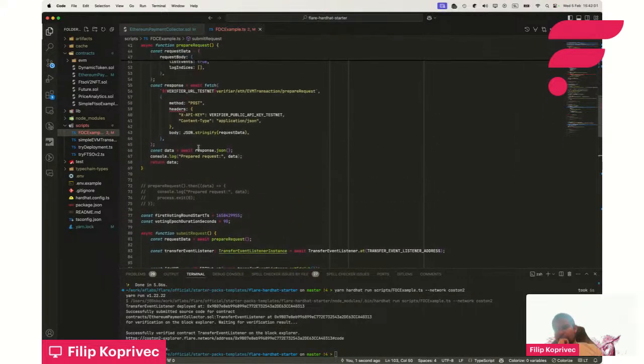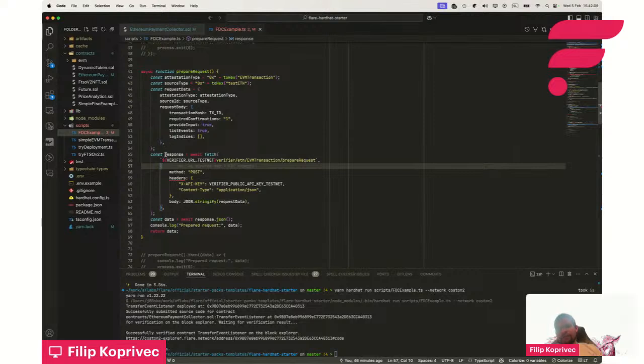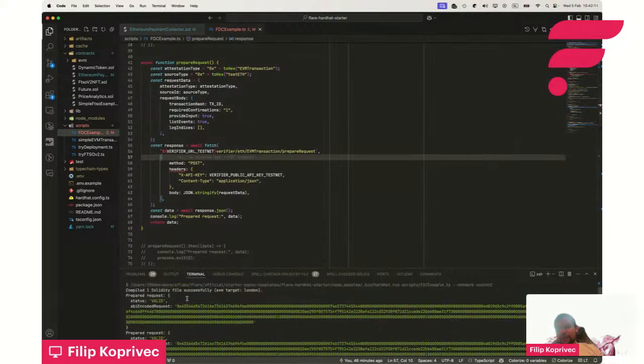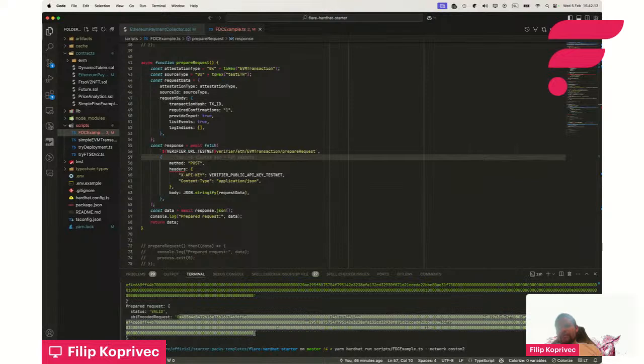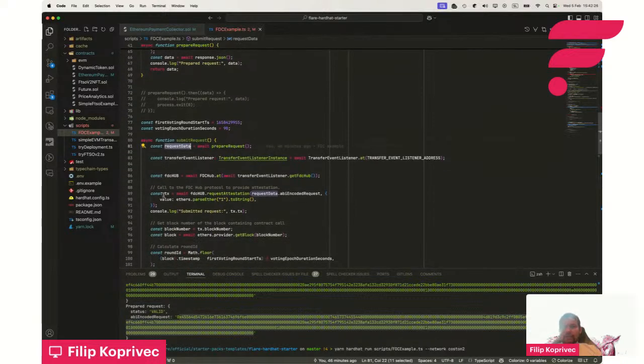So the request is pretty simple. Here we've prepared the request with all the necessary information for the request body, and we've made the request to the verifier server and got back this JSON, which is somewhat readable, but you don't want to work with it or do it manually. And to submit this to chain, pretty much the only thing you need to do is get this request data in your hand, and then use the FDC hub by calling the function request attestation.